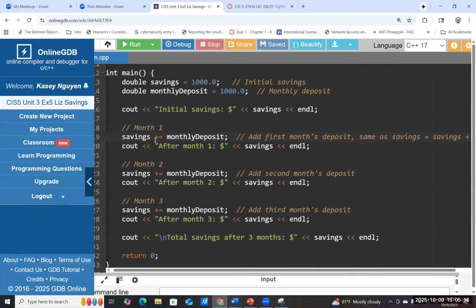So if you use multiplication, it's going to take itself and multiply, right?